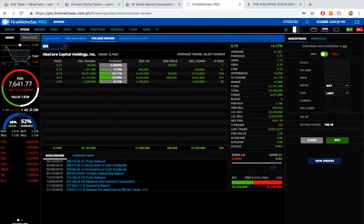Now, let's take a look at the volume review for ABA. 0.75 got 55% of today's volume, while 0.74 got 33% of today's volume as well. So if there are two price points that you need to watch out for next week, I would suggest you pay close attention between 0.74 and 0.76, or 0.74 and 0.75. I'm not going to include 0.76 because it only got 39 trades. Okay, so 0.74 and 0.75, those two price points may act as intraday support or intraday resistance by next week, particularly on Monday.